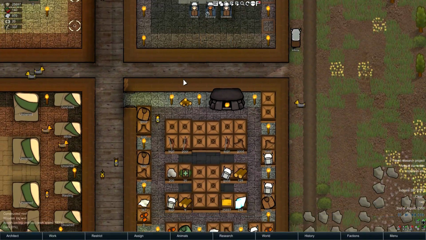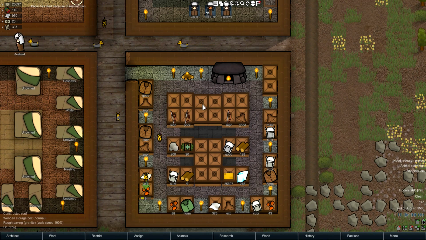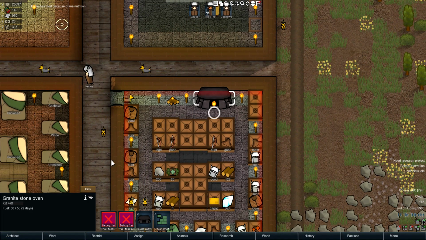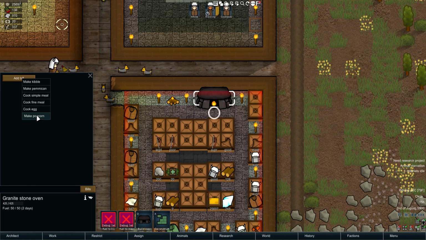And then this is just the misc stuff. These are in production, but I just like to put them here because these are just replacements for normal storage spots. And then we have a granite stone oven, which allows you to do normal things that a cooking bench can do, except for make popcorn and cook egg, which is interesting. It just makes a meal out of corn and egg.